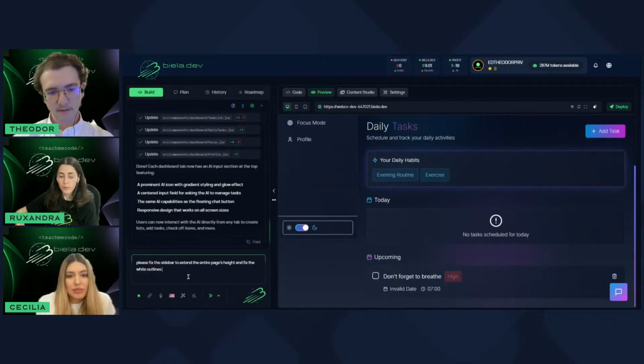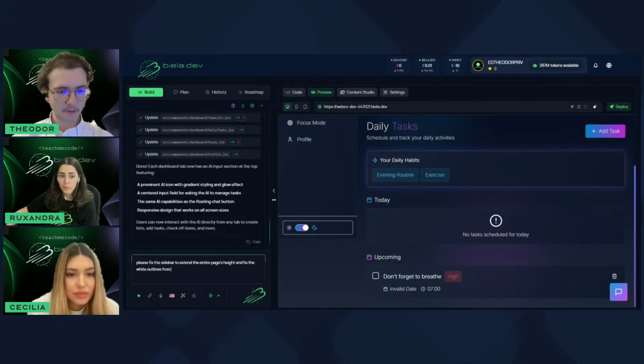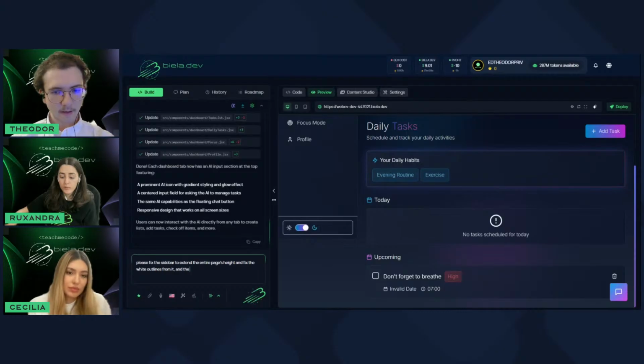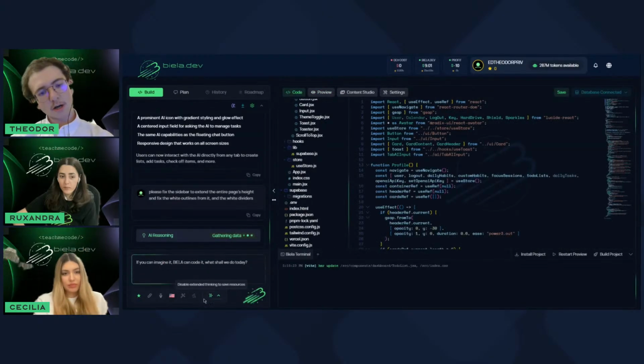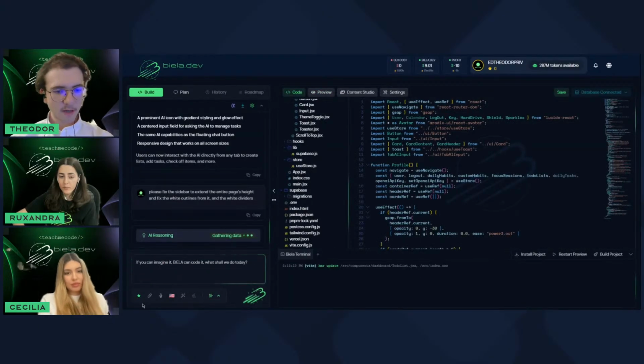So white outlines from the sidebar, because we already are talking about the sidebar, and the white dividers. Awesome.